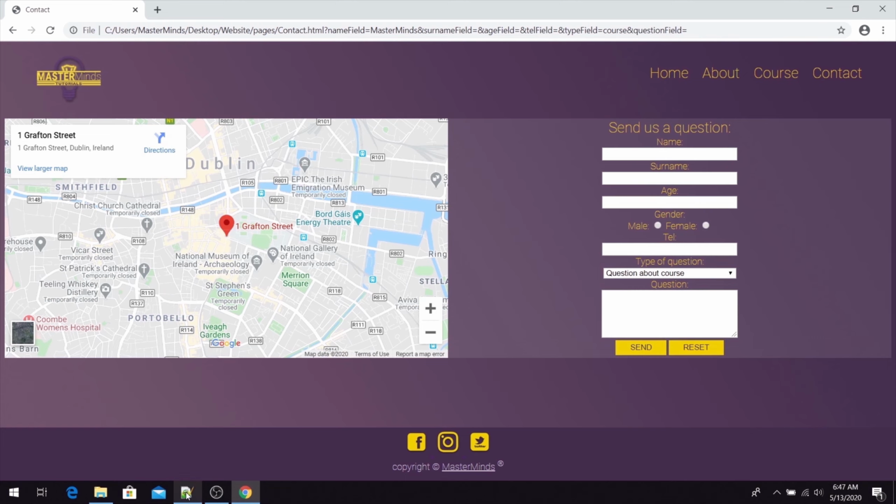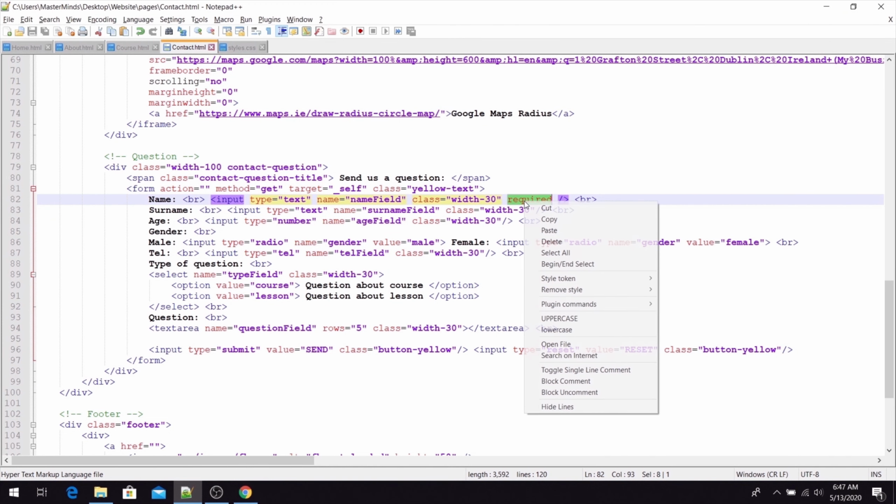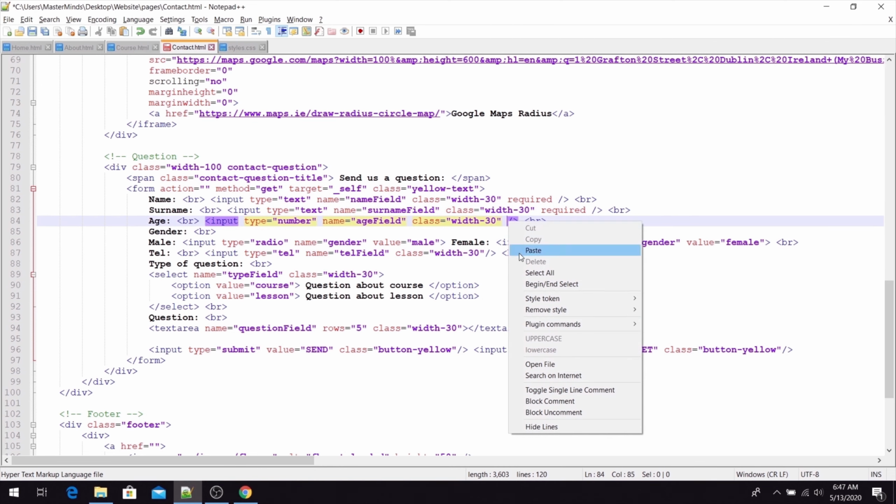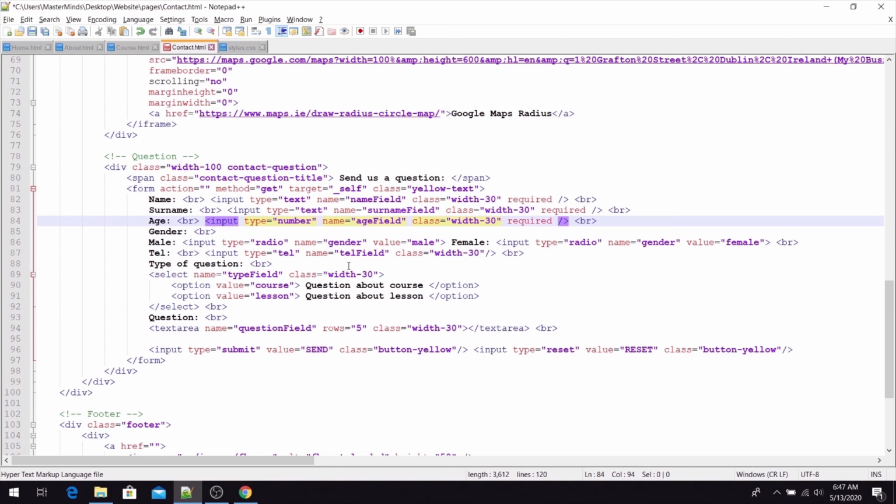Okay, let's use the same HTML attribute for other input fields. We'll skip gender because we're gonna set an initial value for radio buttons. Also, we'll skip type of question.